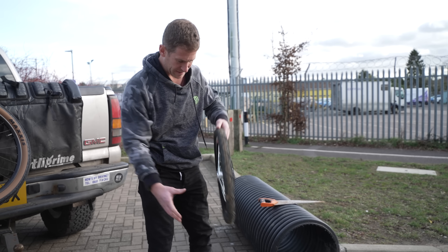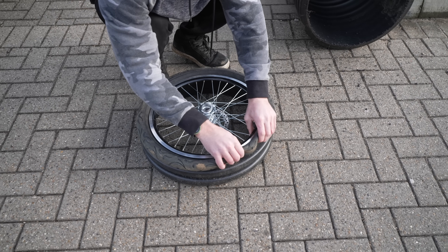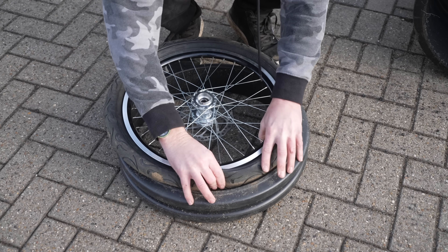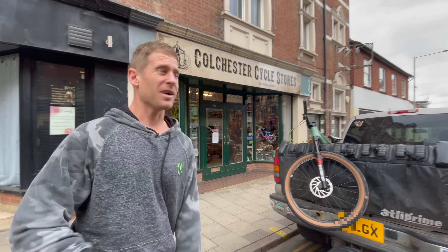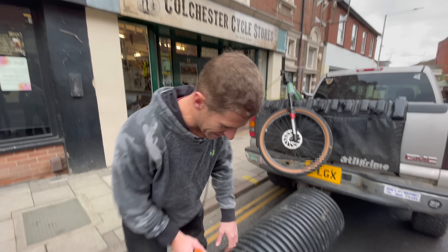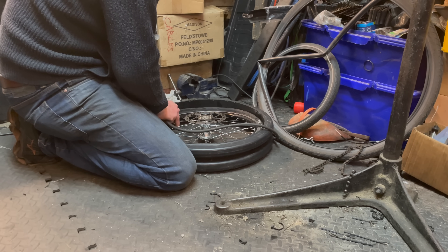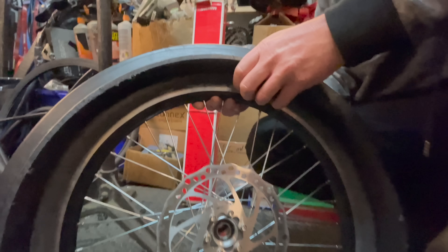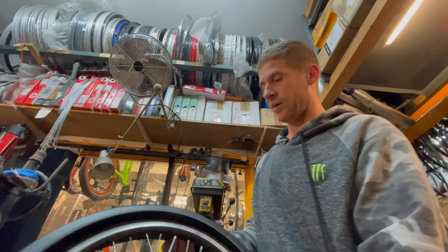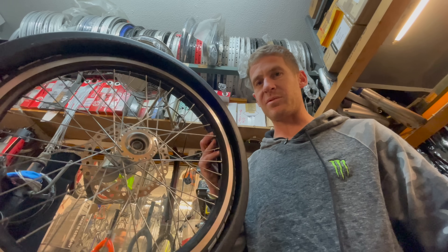My plan is to squeeze the wheel in there — as you can see it's going to be quite tight because it's almost exactly the same size. That tire didn't fit, so I called up the guys at Cultures the Cycles and they had a tire that fit in perfectly. Boom, we've got the wheel fitted inside this plastic with a little road bike tire pumped up so tight. It looks like it's stuck in there, so we should be game on — let's get the next one fitted and go shred.